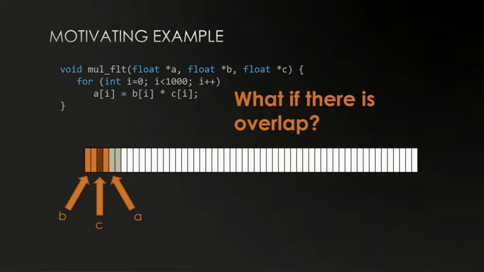The next thing, we're loading B sub 2, we're loading C sub 2, and we're going to multiply those and store it into A sub 2. Okay, here's an issue. A sub 0 feeds C sub 2. So we just loaded, on the third iteration of the loop, from C sub 2, that one chunk of memory, that vertical red bar right there. But on the first iteration of the loop, we wrote to that particular spot. And this right here causes the vectorizer to go a little bit crazy.